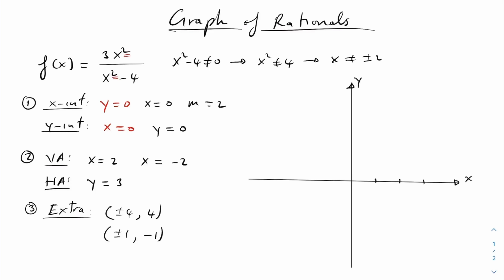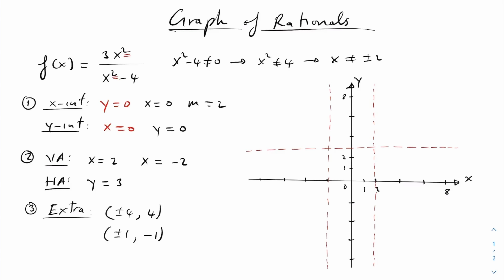And so with all of this figured out, I'm going to go ahead and draw my plane right here really quickly. I'm going to have the xy plane here. And the next thing I need to do after I draw my plane is to go ahead and draft all the asymptotes. So I'm going to have 2 vertical asymptotes, one at negative 2, and the other one at 2. And then I'm going to go ahead and draft my horizontal asymptote at y equals 3.